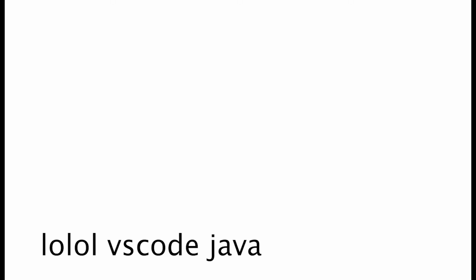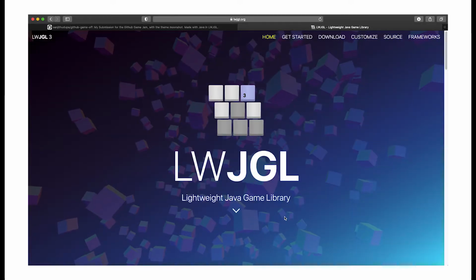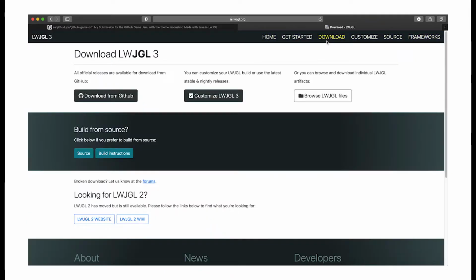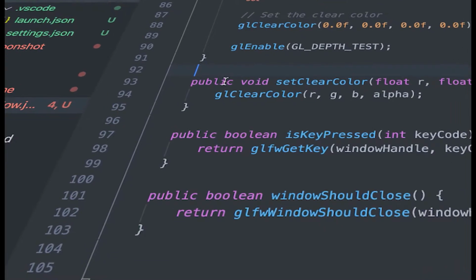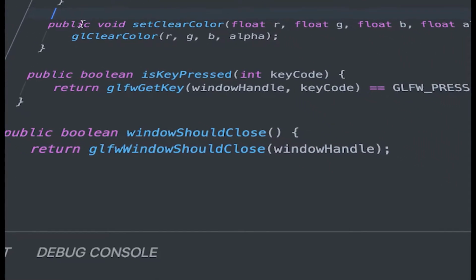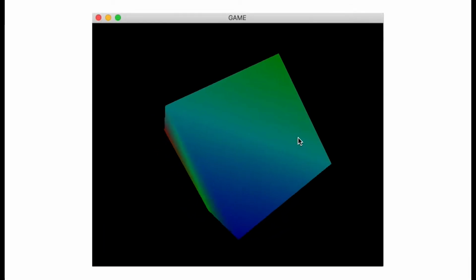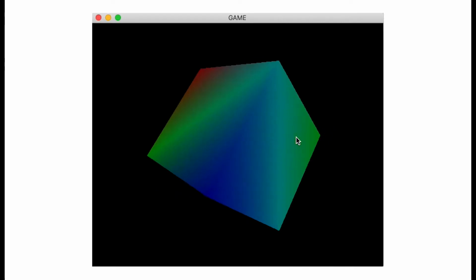I started by creating a new Java project in VS Code and initialized it with the Git repo. Then, I brought in LWJGL, the Java port of OpenGL that I was going to be using. I was following a guide as I haven't really done this type of thing before, and within a few minutes, I was able to load up a simple mesh with a quad. Not long after, I had a cube, and before I knew it, I had transformations and a camera system working.